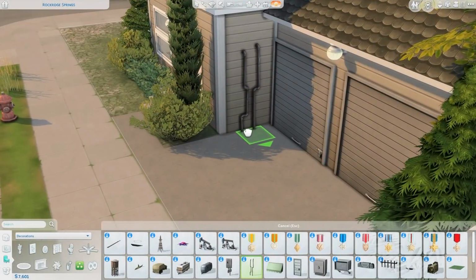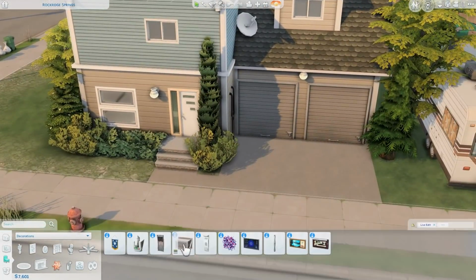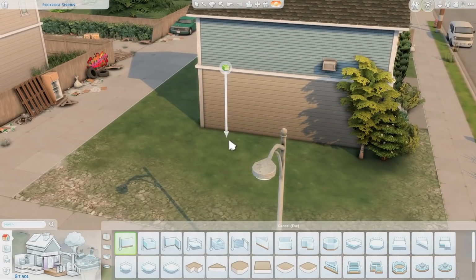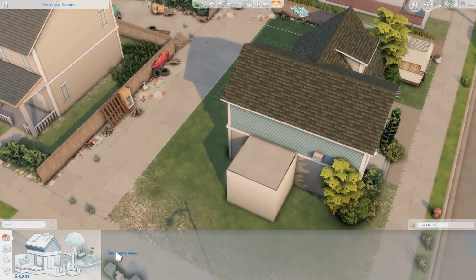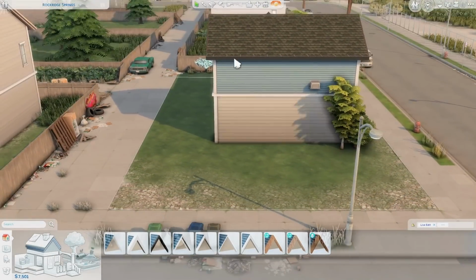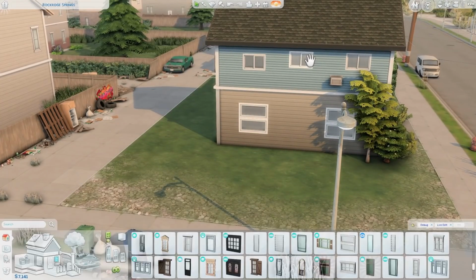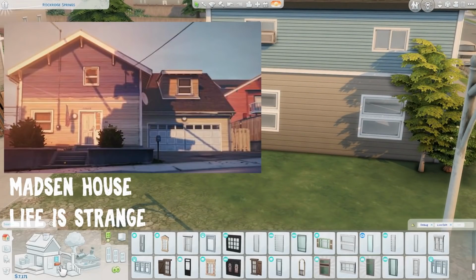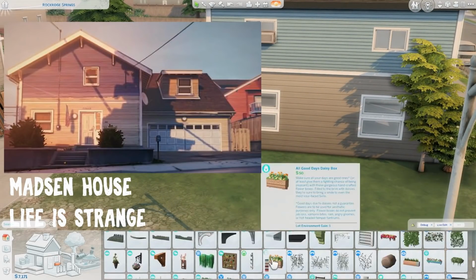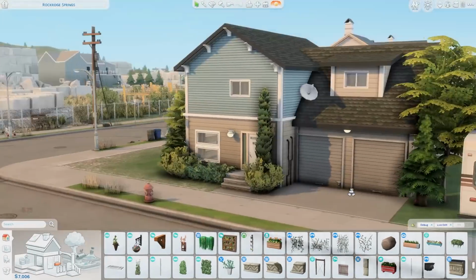And I just really enjoyed decorating this home. I think it's super cozy, and I really enjoyed the way this house looks. I actually found a home on Pinterest, and that's what I'm modeling the front of it after. You might recognize it. I think it's from Life is Strange. I might be wrong. I don't know. I'll put the image and information on screen so you guys can see what I was looking at and where it's from. I'm not exactly sure. I just saw it on Pinterest.